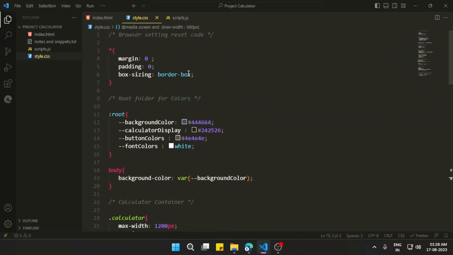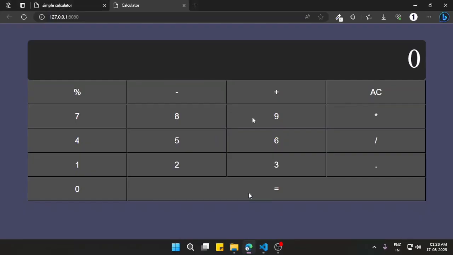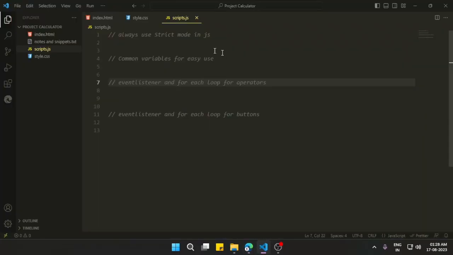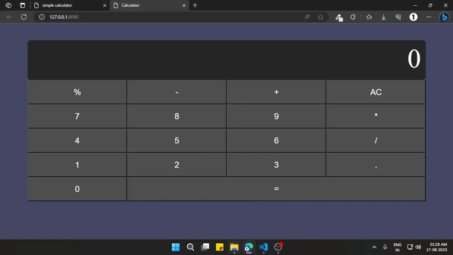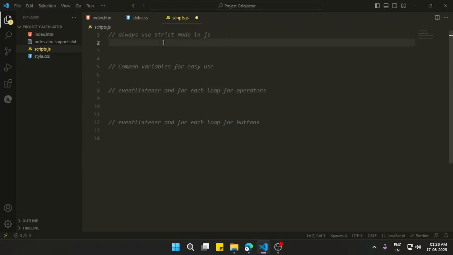So for scripts making it work, we are going to apply some JavaScript and then it will work like magic. It's not magic. So first of all, we need to use strict mode. And why should we use strict mode?